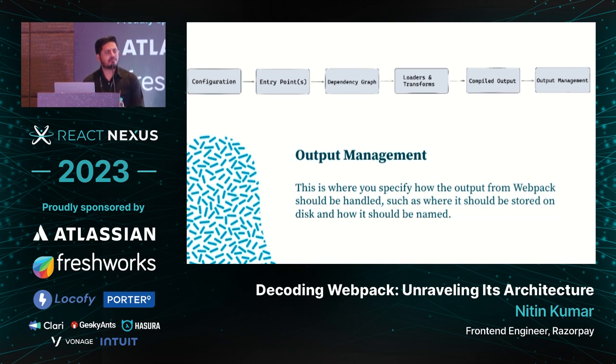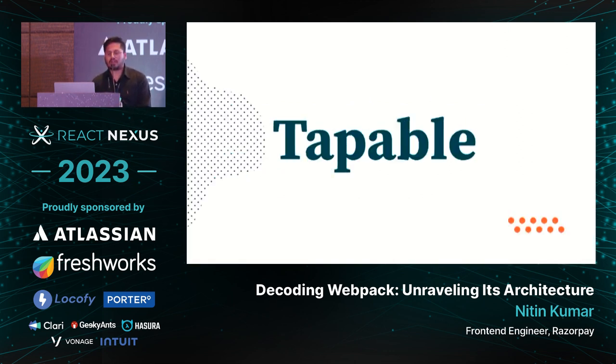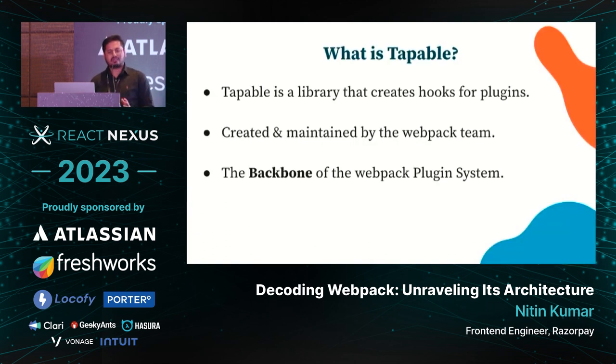That brings me to the second part of my talk, which is everything is a plugin. Before we begin, let's talk about Tapable. Has any of you used Tapable or heard of Tapable? One guy, okay. Tapable is a library that creates hooks for plugins. It is created and maintained by the Webpack team and is the backbone of the Webpack plugin system. We maintain it as a separate library, so any other project other than Webpack can leverage it.